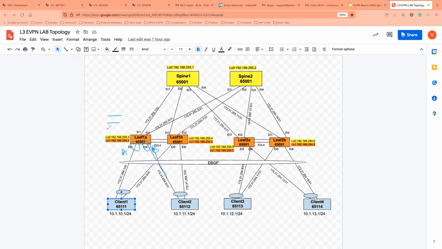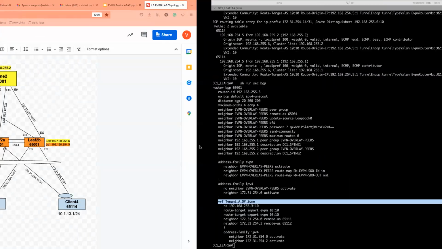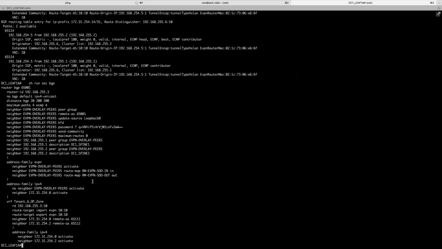You receive routes in that VRF and advertise with different RD and RT values, like we used to do in different VLANs. Here we have taken only one VRF, but we can have different VRFs. Each client can be in a different VRF.